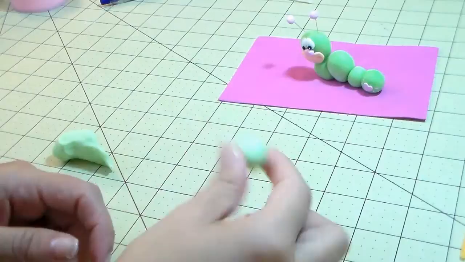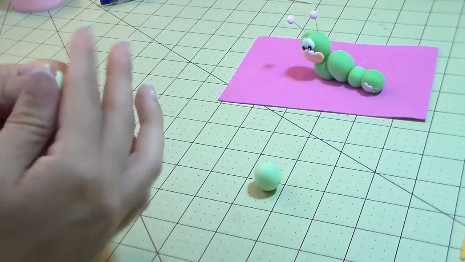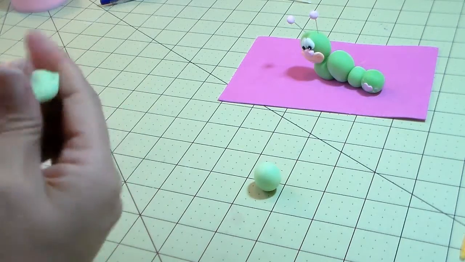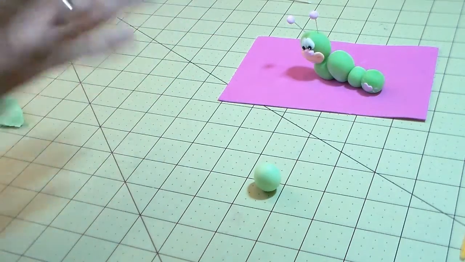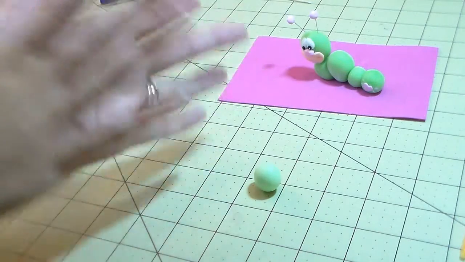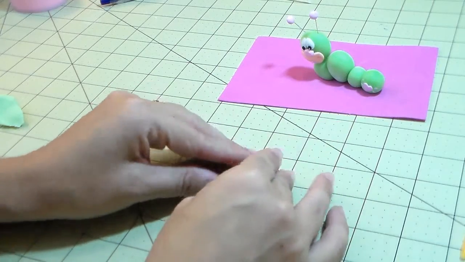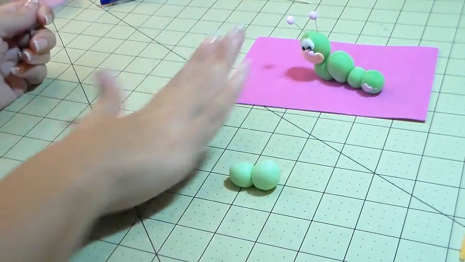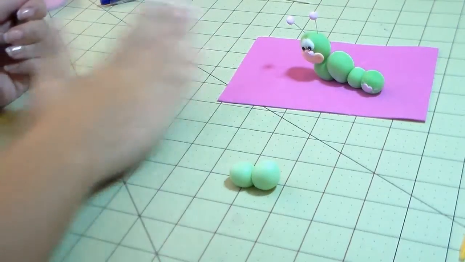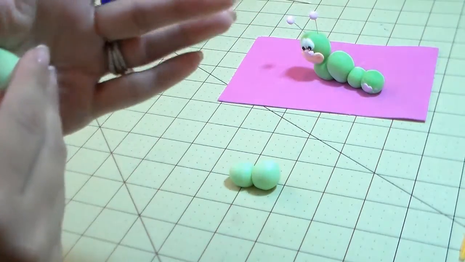It's super easy. You can see the caterpillar right there. You make just a little ball, and you're gonna make another little ball. You can make it green or blue or any color you want. Just use the palms of your hands so you don't leave any fingerprints, and you just put them together. I made the first ball, then make the second ball a little tiny smaller just to give a little detail. You can even make the caterpillar longer with a little more balls, whatever you want.